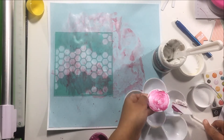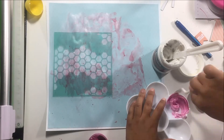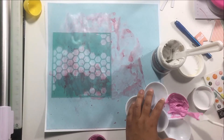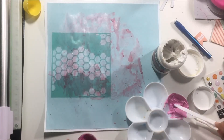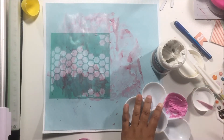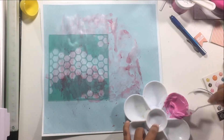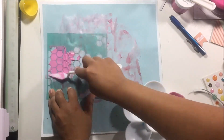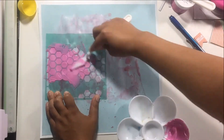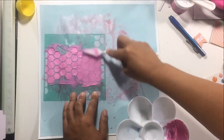I apologize — it's late but I'm making it happen. Here I'm using some Dazzlers, which is a beautiful shimmery texture paste. This is the only pink I have downstairs, which is a Tutti Frutti, and you can see it's really really pink — so pink! So I had to tone it down. I wanted to tone it down with some modeling paste, and then I have this old Heidi Swapp honeycomb stencil that I used.